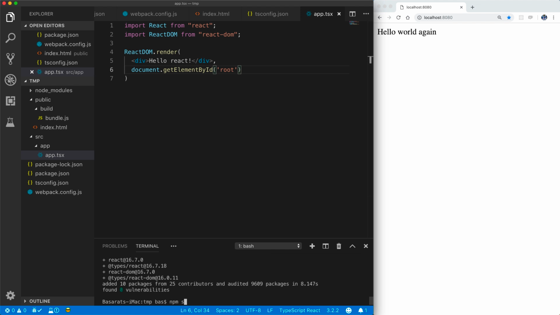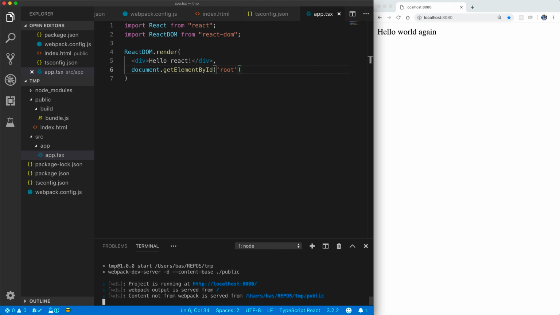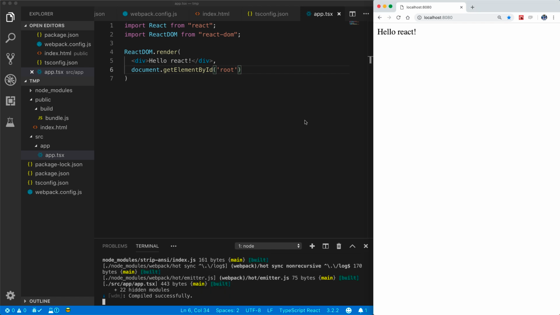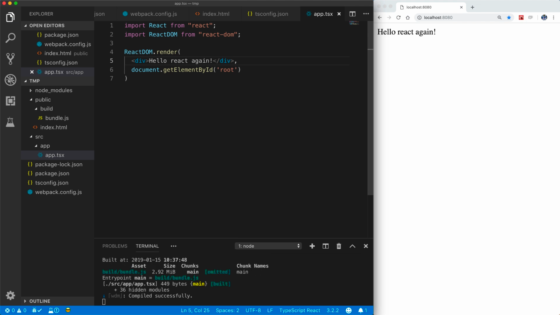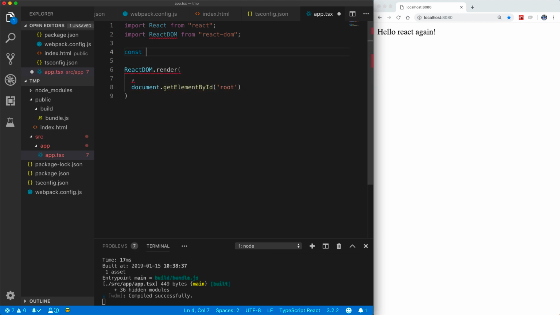And when we start our server, you can see that we now have a React application. And this also live reloads whenever we make changes to our code base. The great thing about React is the ability to refactor your code into components.